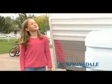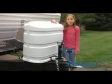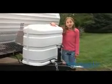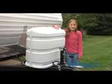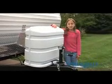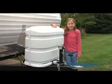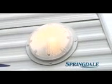Here's another example of how you get more from Springdale: with the competition you typically get 20-pound LP tanks; ours are 30-pound tanks with great covers. When one tank runs out, the system automatically switches to the other — no trips outside in the middle of the night to manually switch tanks. The spacious high-quality awning and outside speakers with remote volume control are standard, along with an outdoor activity light and a porch light so you won't trip in the dark.